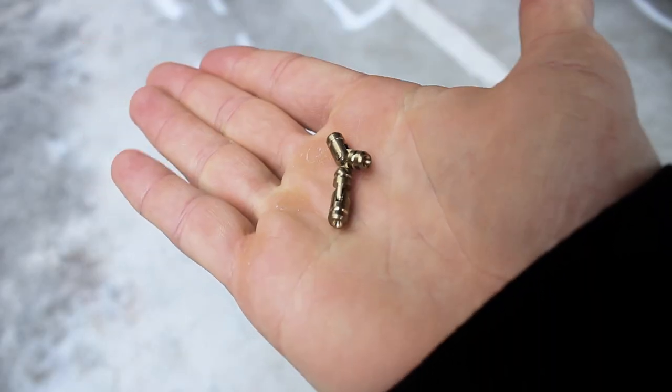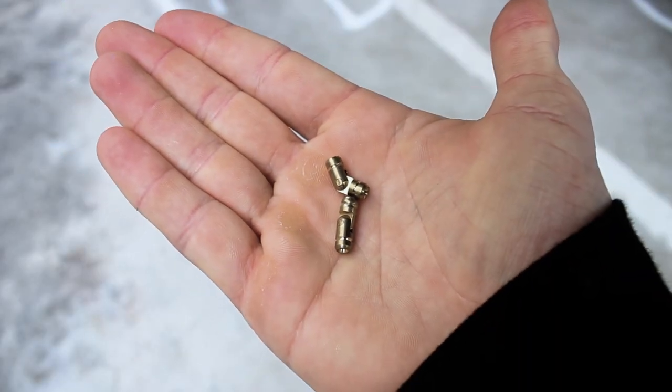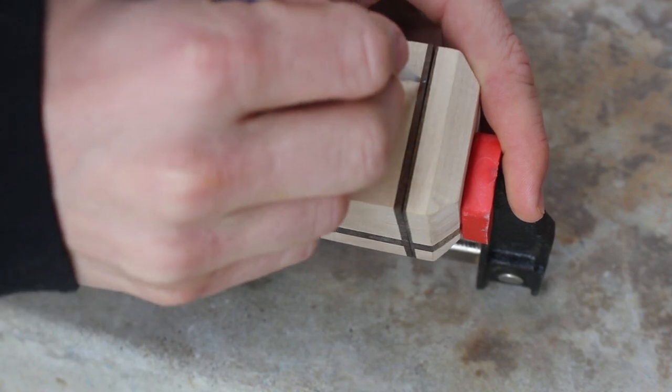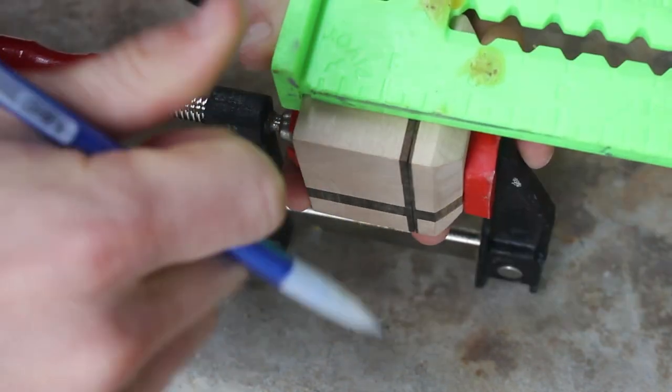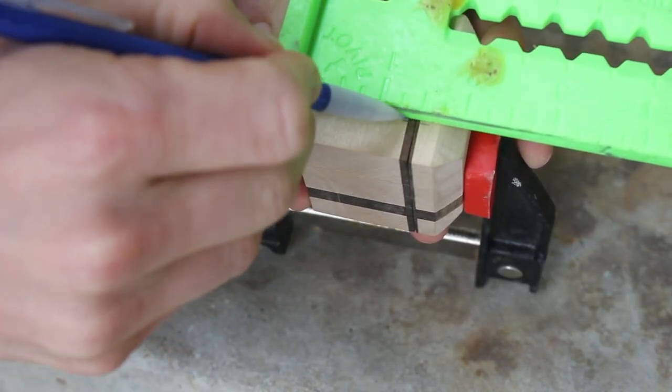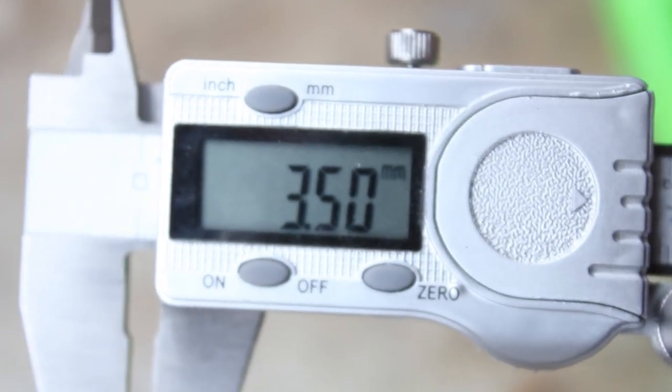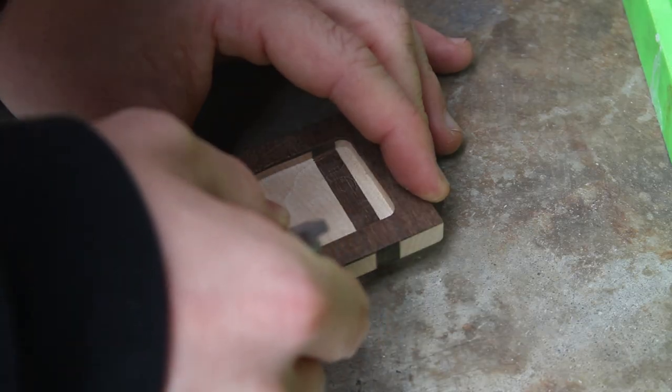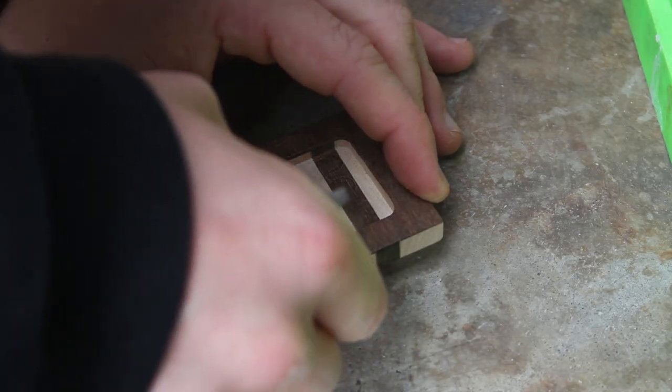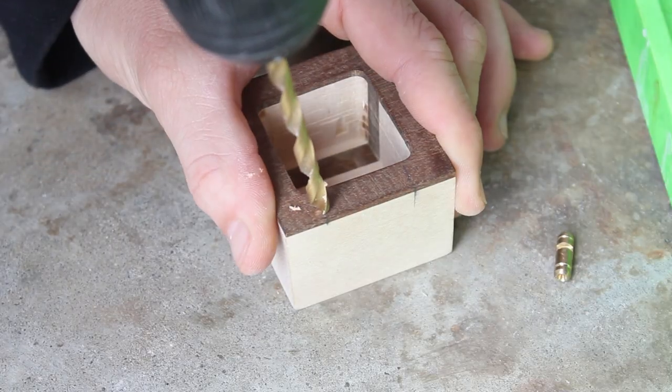The hinge on this thing was surprisingly one of the most difficult parts. I considered using the parts of a throwaway cheap ring box I could get at the store, but those were actually a lot harder to translate over to my build than you'd think. I ended up using 5mm barrel hinges that I could only find online. I marked 4 very precise holes using my digital caliper, and after doing a test on a scrap piece of wood, I very carefully and slowly drilled all 4 of my pilot holes. Again, didn't want to mess anything up.